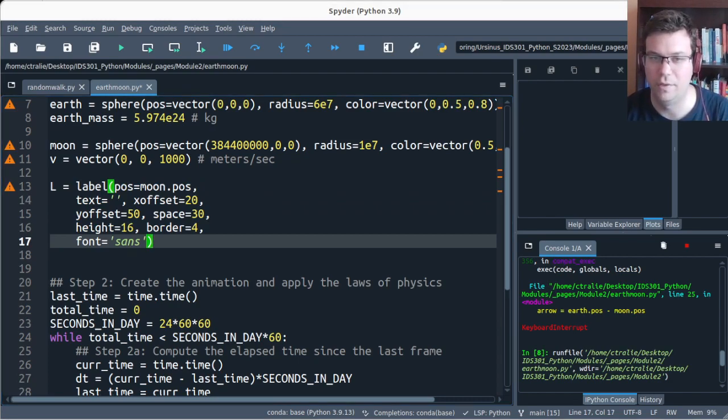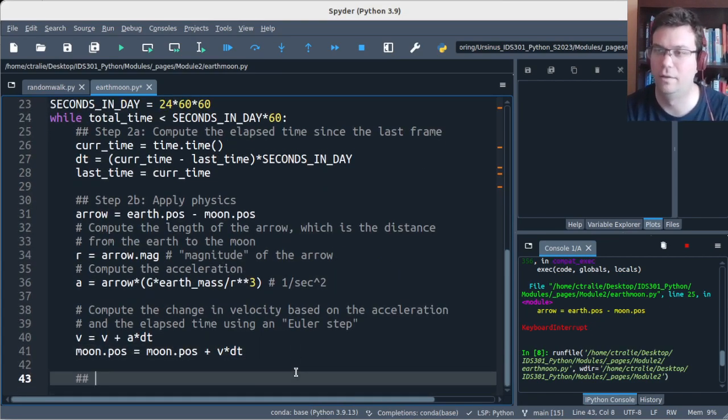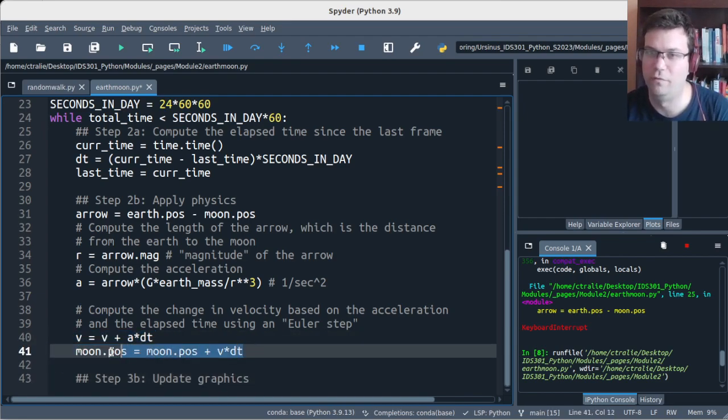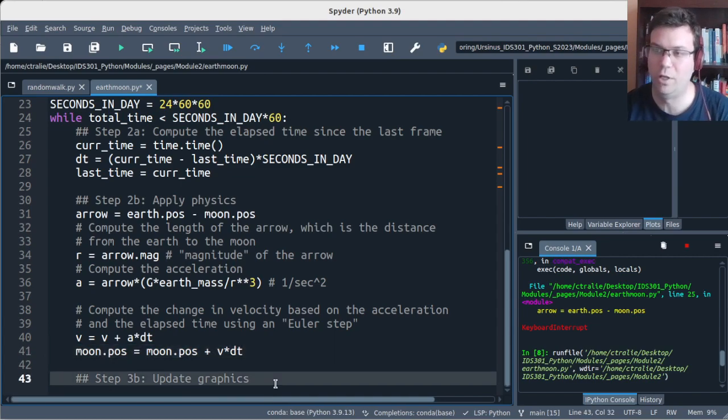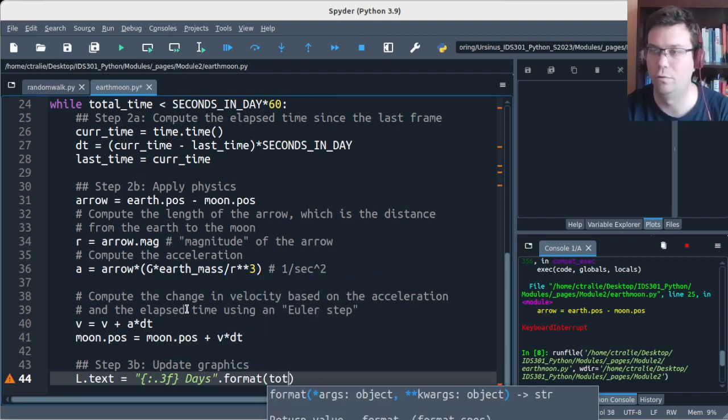And then what I can do is I can actually say, okay, well, how many days have elapsed? So within this loop, this is really where the animation part happens, right? And then we update graphics, which this step is actually both physics and updating graphics. This is going to update the position, but we can also update this little label that we had. So I can say this little label L.text is equal to, well, however many days went by. So I'll say, okay, up to 3 decimal point precision, let's output the number of days that went by. And that would be the total time elapsed.